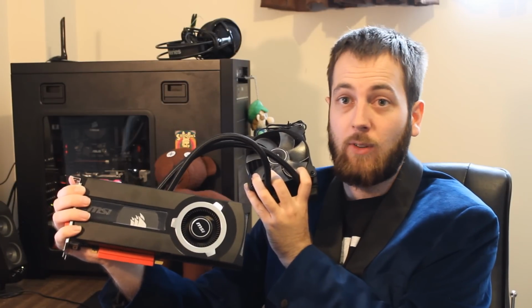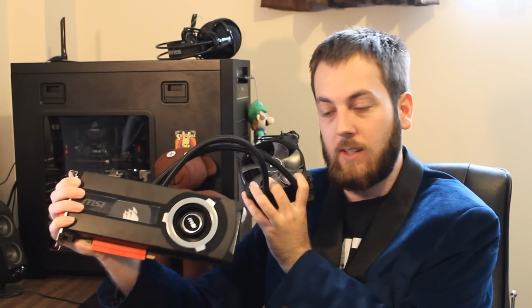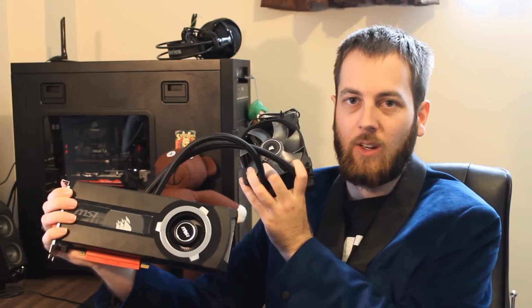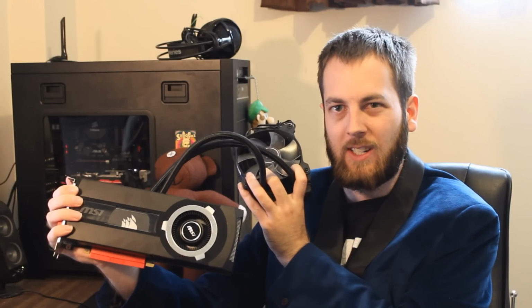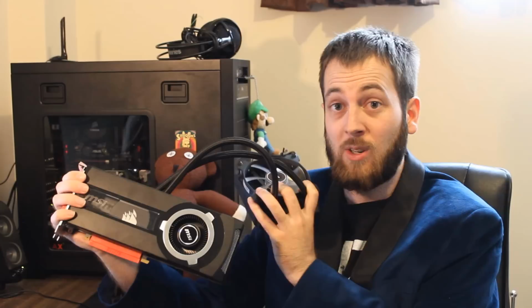However, if you're not going to be overclocking, then I don't see any need to be buying this graphics card. Honestly, I would go with the 6G as far as 980 Tis go. This one will be tremendously overkill for you, and you're not really getting any benefit out of this graphics card aside from lower temperatures, but that doesn't really matter in the grand scheme of things because you're not going to be overclocking anyway. So that's how I would round this one out. It kind of depends on the user.